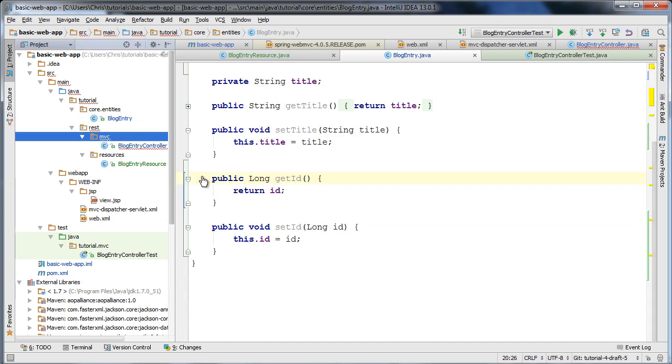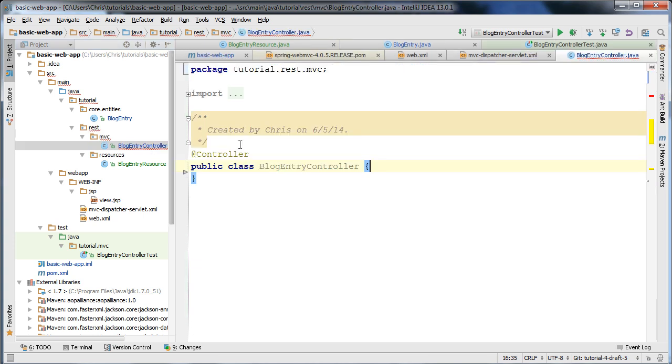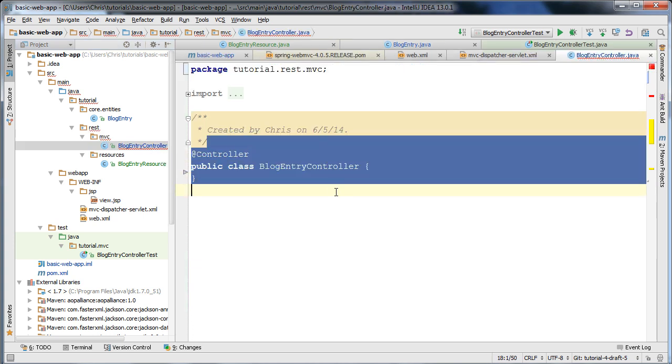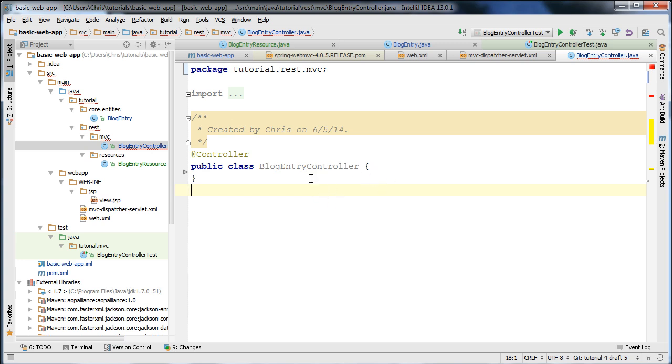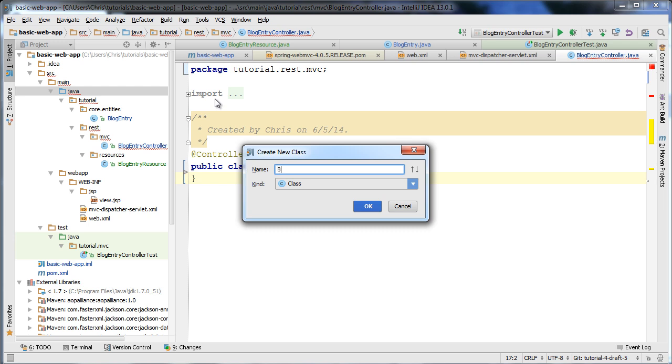Now I'm going to go to our blog entry controller, and our blog entry controller is going to be using a service for getting the blog entries. We're just going to implement the method get in this tutorial, and the rest of the methods will be in the source code and the link in the description. So we're going to have a service that provides a way of getting blog entries, and we'll create a mock object for that service. That's going to be a service dealing with JPA entities, so I'm going to be placing that in the core package.